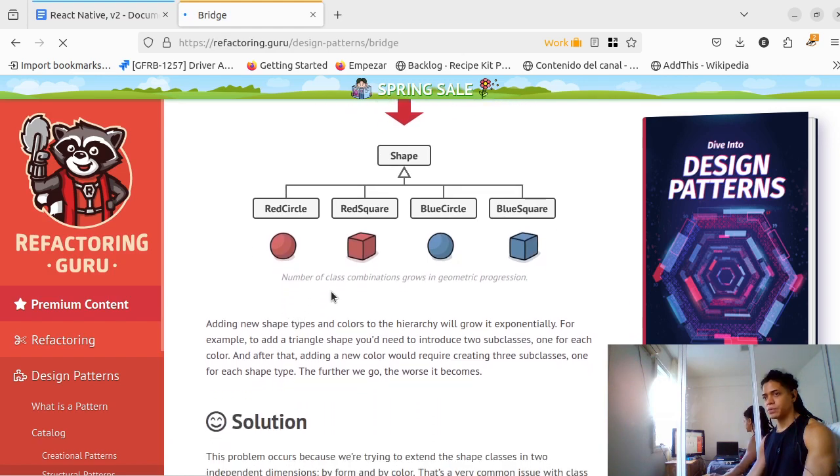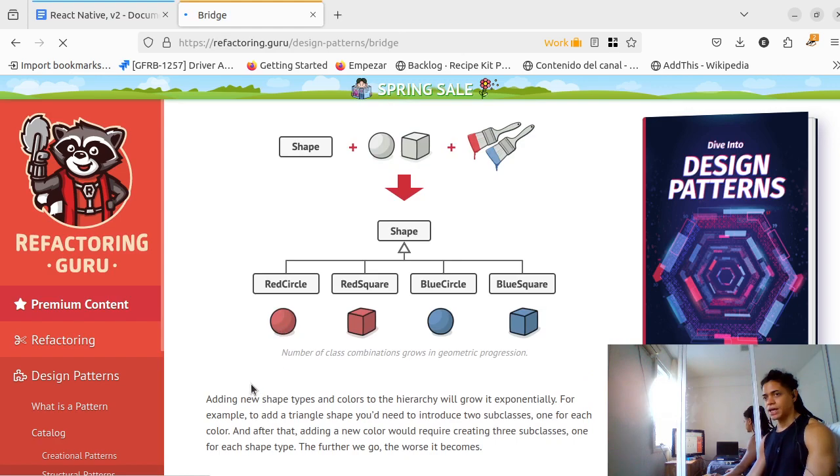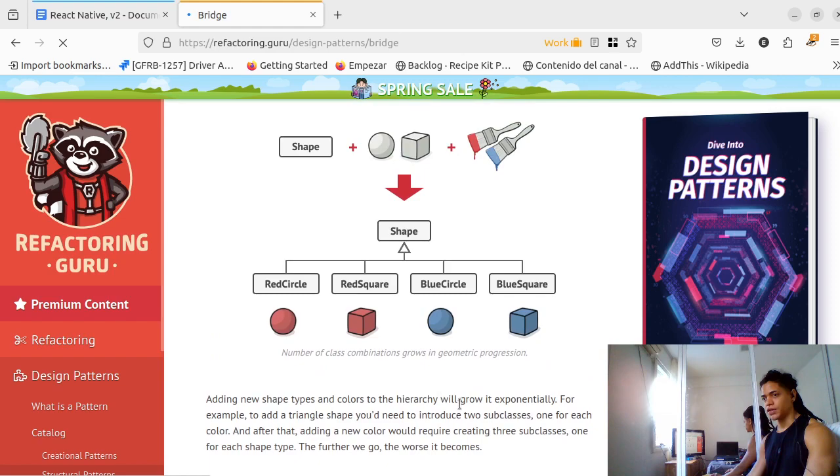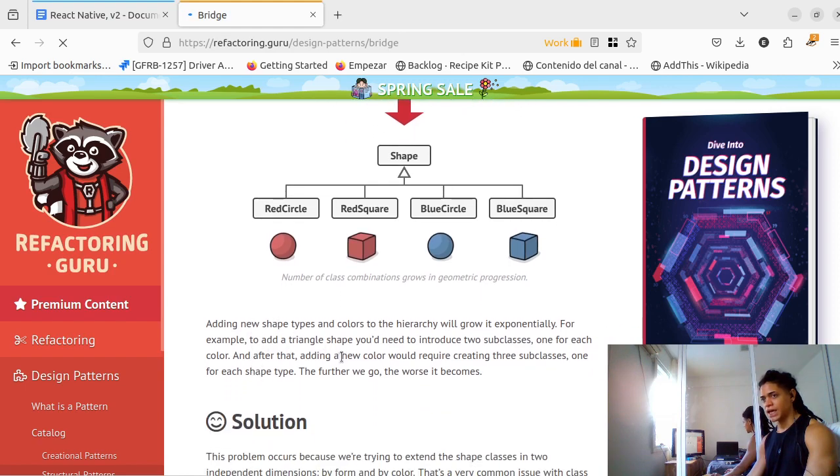The number of class combinations grows in geometric progression. Adding new shape types and colors to the hierarchy will grow it exponentially. For example, to add a triangle shape, you will need to introduce new classes, one of each color, and after that, adding a new color will require creating three subclasses, one for each shape type, and the further we go, the worse it becomes.